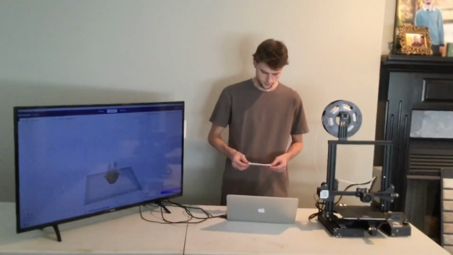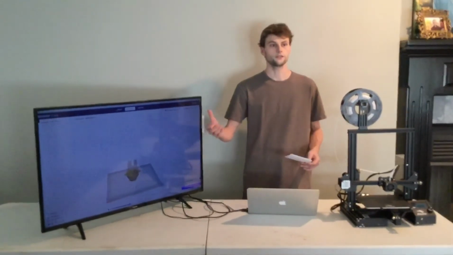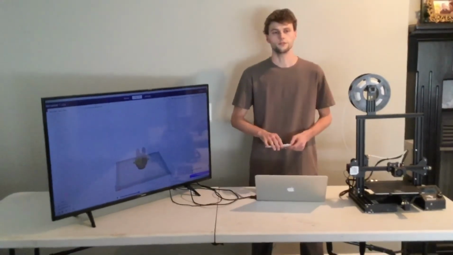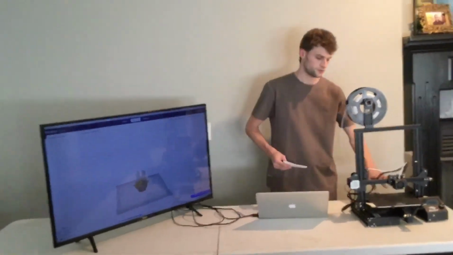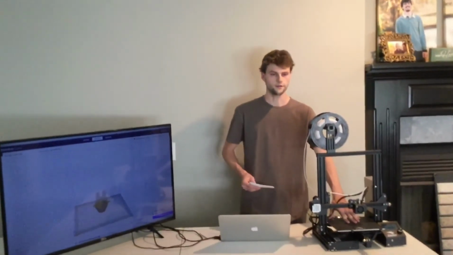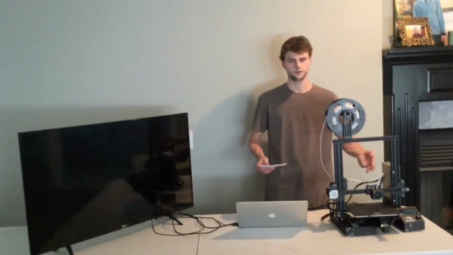So that's really awesome. You can make molds, and then you can actually cast those molds into things like jewelry or anything you want to cast, as long as it fits on your bed. You can print it pretty much, and it can be up to about this tall, as long as however high your z-axis goes up.